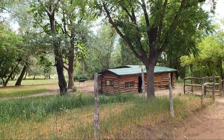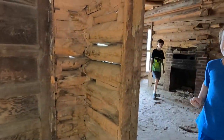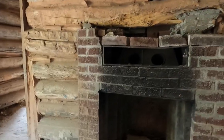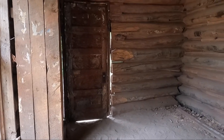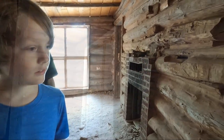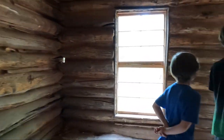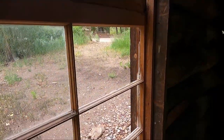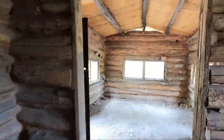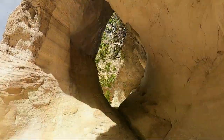We continued on down the road all the way to the end where there was an old historic cabin. This is Josie's cabin — apparently she built this house behind me. Josie Bassett was a real Wild West pioneer who at 40 years old built the cabin and lived without modern conveniences for 50 years. There's a little door and closet — maybe a bedroom. It's nice and green. There might be a vent to keep it warm. Near Josie's cabin, we took a beautiful half-mile round trip hike into a shady box canyon — this is where Josie once penned her livestock.